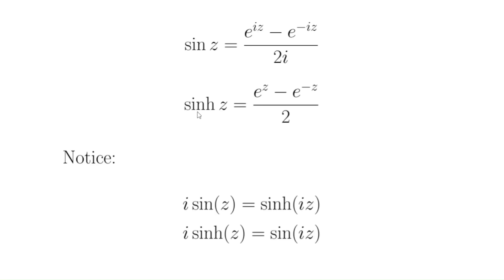Finally, I want to point out that we get a similar thing happening with sine and hyperbolic sine. So here's the complex sine function. So notice we have a negative in the numerator and we also have an i down here. But it turns out that it's not the case that sine of z equals hyperbolic sine of iz. But we have an extra i out here. So it's i sine of z equals hyperbolic sine of iz. So what this tells us is that to get from one function to another, say hyperbolic sine to sine, we need to do a rotation of 90 degrees, not only in the domain, but also in the range. But again, we see this intimate connection between sine and hyperbolic sine that only is apparent now that we've moved into this realm of complex numbers.